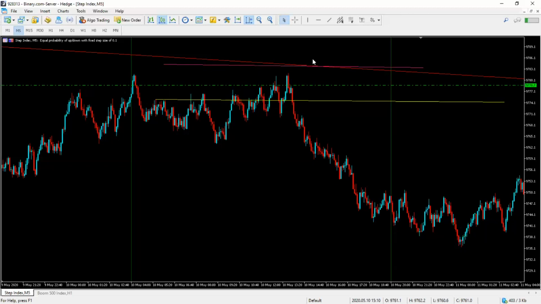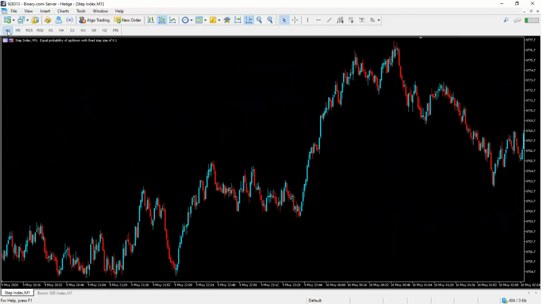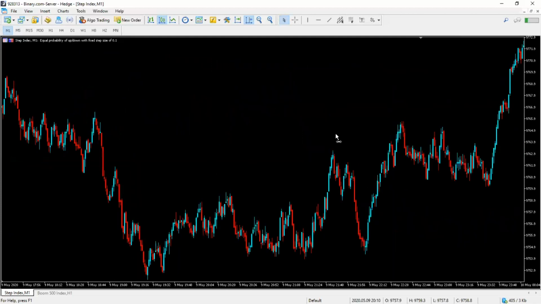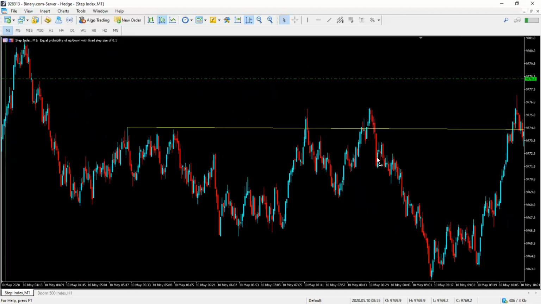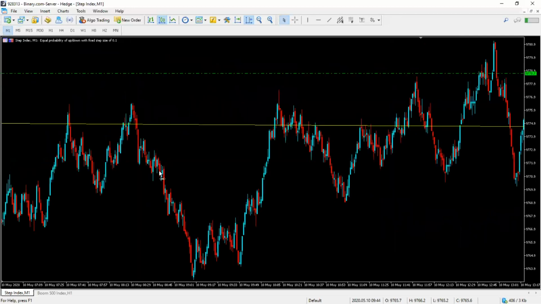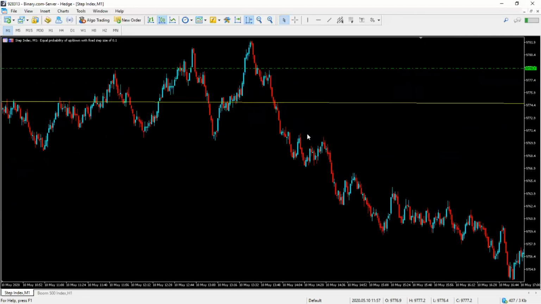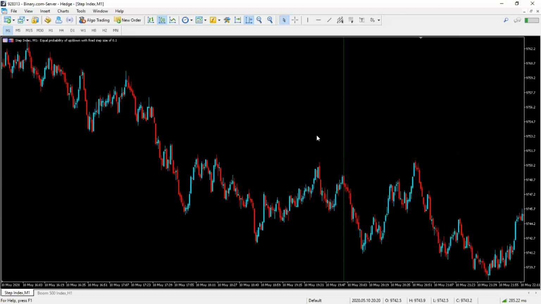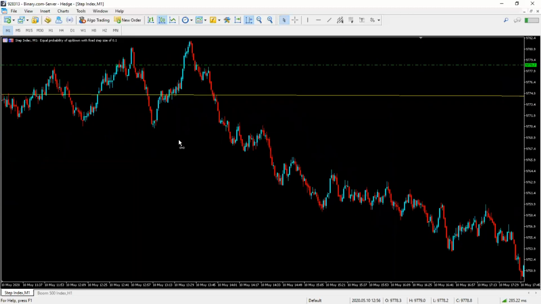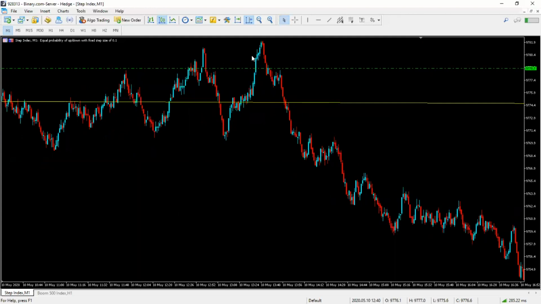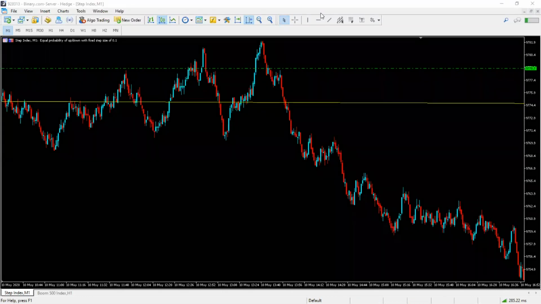So how do I confirm? Number one, go to M1. M1 also should give you a structure of a sell. You see? So this is the area. In M1, you also must see that the market is selling. When you check this pattern, it's a sell.